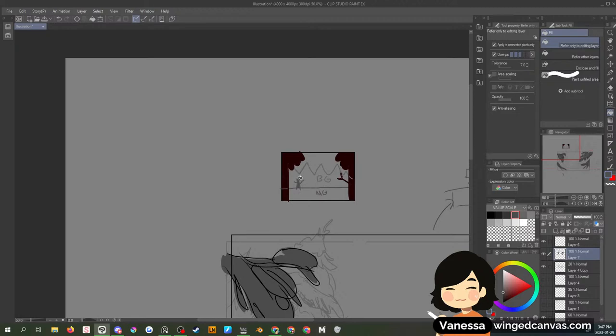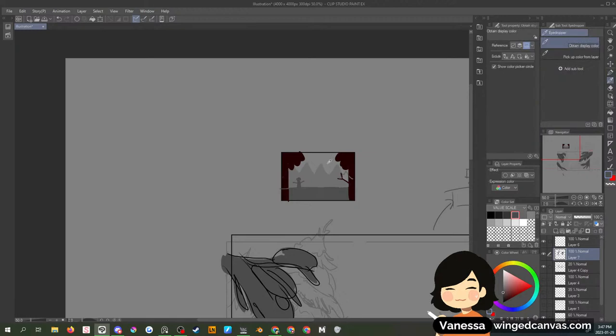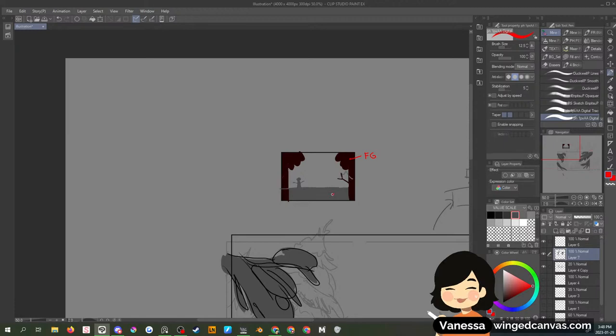Let's fill this in a bit more, maybe. I'll just take away the mountains because I think it'd be more confusing. But basically, FG, and then the background. So just think of it as three layers.